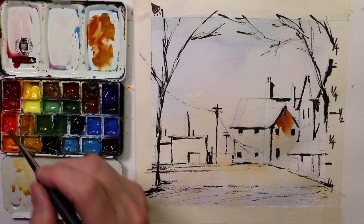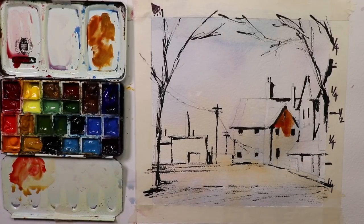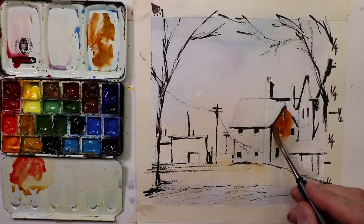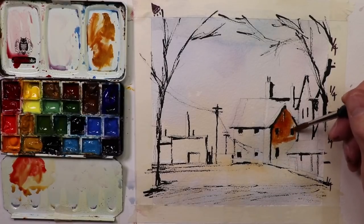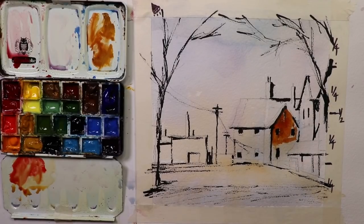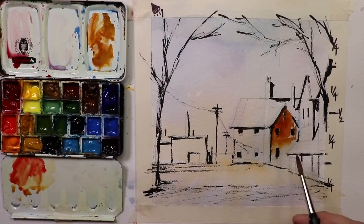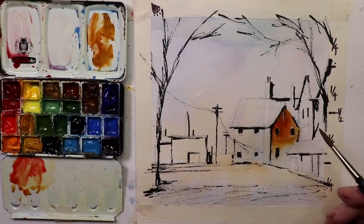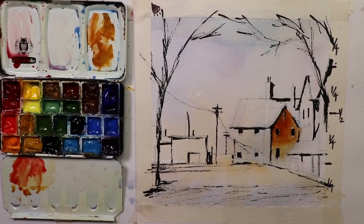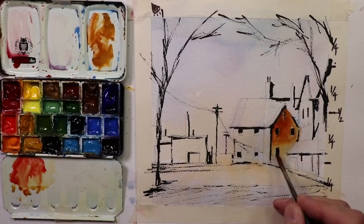Okay, here we're going to block in some of our colors on our buildings. I might take a little more artist liberty here and maybe add a little more colors than are in the picture. I'll be careful to leave that fence line in the painting.